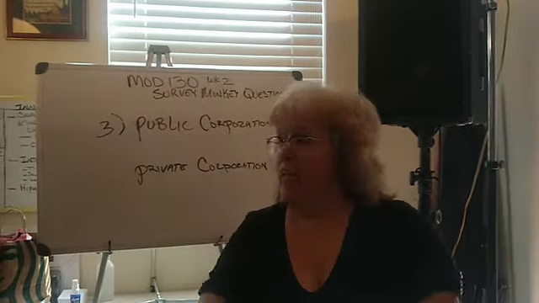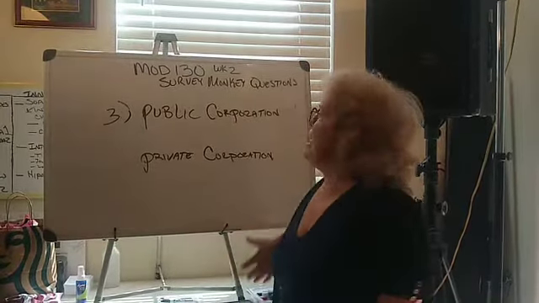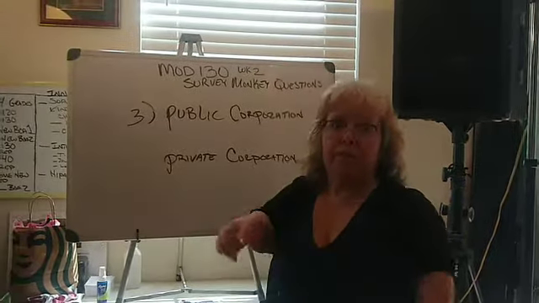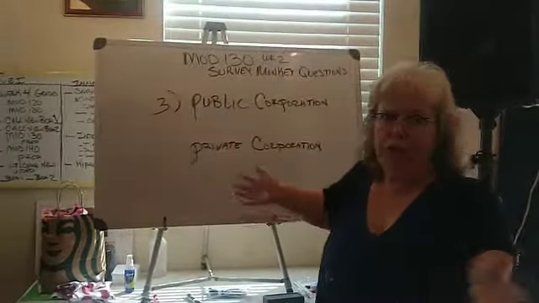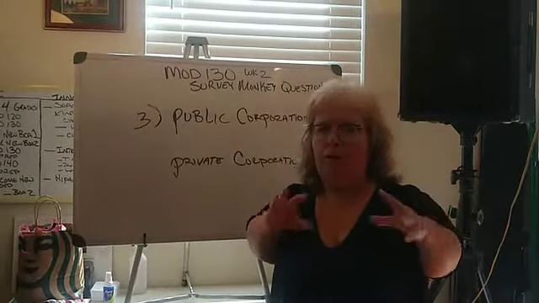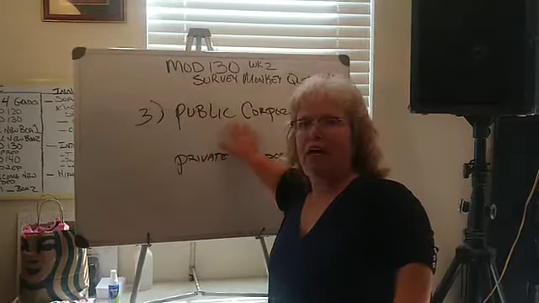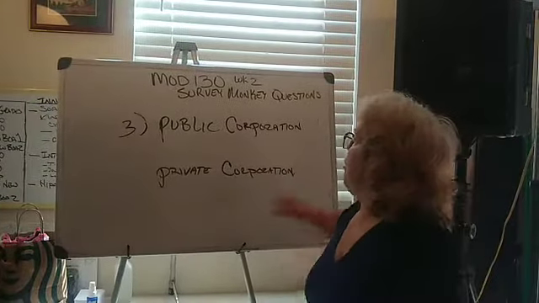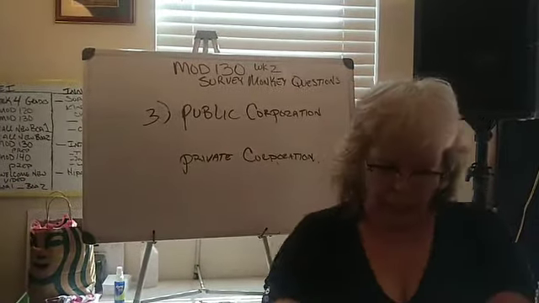So in other words, a public corporation, you hear about a company, we're going public next year. What that means is they're going to sell stock so that others can buy a piece of that corporation. Whereas a private, only one or two, maybe a partnership or one or two people own it, and that's it. They don't sell parts of it. Whereas a public, they'll sell shares in the company, so that other people, and it could be thousands of people, could own pieces or parts of that corporation. Okay? That's what that means.